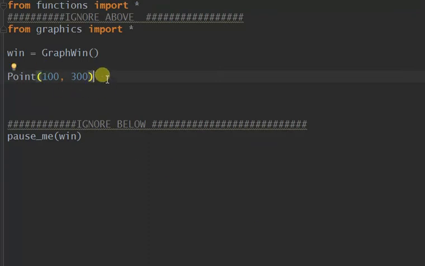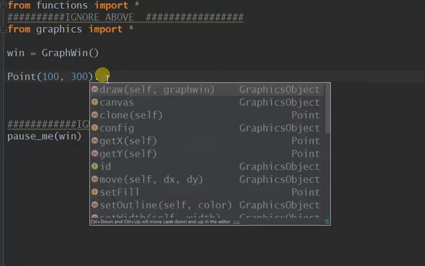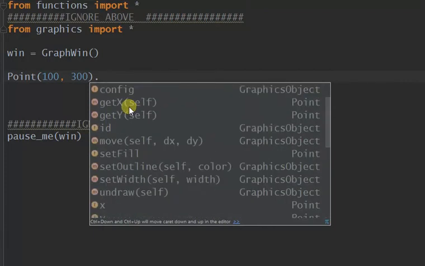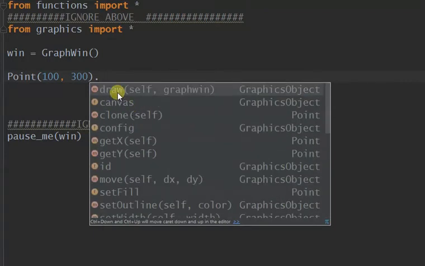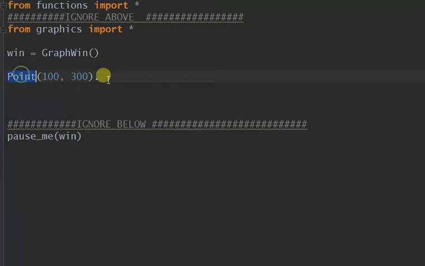So far the point object isn't doing anything, it's just been created, right? Now let's say I want to pop that on the screen. I do a dot and you notice this point can do tons of stuff. There's a whole list of things that are contained within the point. Useful tools. This object comes with tools built into itself, right?